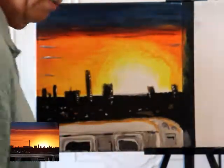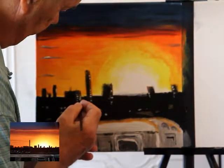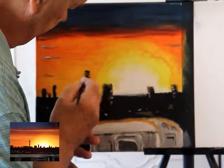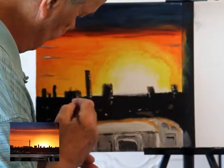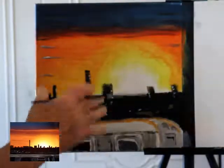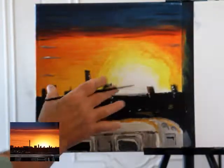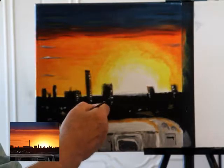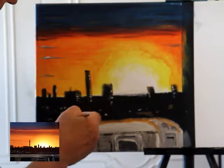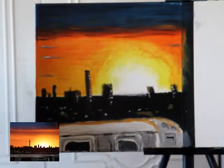So let me go ahead. I'm just about done. Not much left to do. I can go in here now, touch up a couple things if I want to. Actually, I don't mind that this stuff is sort of not real hard edge. Because guess what? In the background, when you see something and it's kind of indistinct, it's morning, it's misty, it's going to look a little edgy. Of course, I could go in here if I wanted to and very meticulously paint all these edges with my detail brush. But we're going to call this a wrap here.